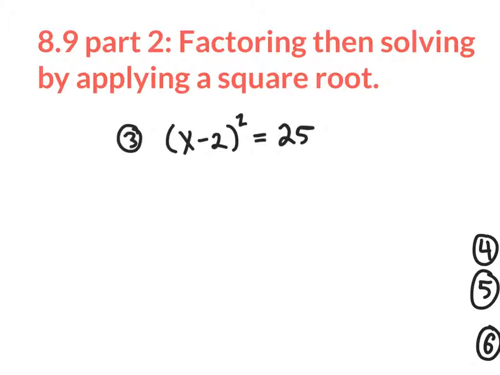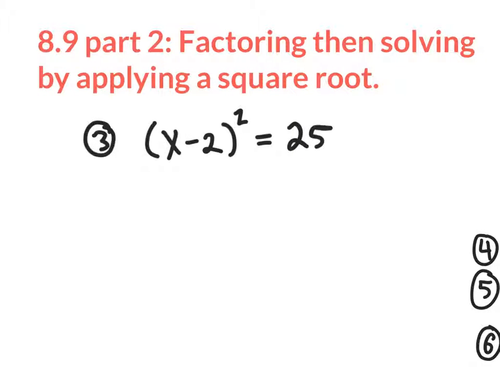Now this one, we have a binomial squared. Okay, a binomial squared. So if I have a binomial squared and I want to get x by itself, I don't want this minus 2, I don't want this square. What should I get rid of first? The square using a square root. So let's apply a square root here, and what you do to one side, you must do to the other.